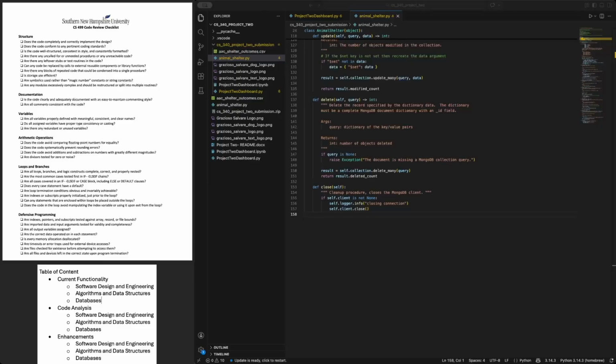Normally, the Dash instance itself controls shutting down the application. In the documentation, it does say that it appropriately closes database connections. So essentially, you'd never use this method. However, I do want to keep it there because it is a valid method that should be used in any other circumstances if you were to use this class for accessing the database for the animal shelter data.